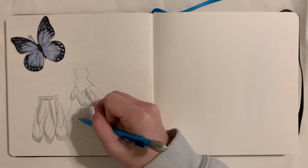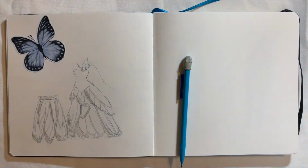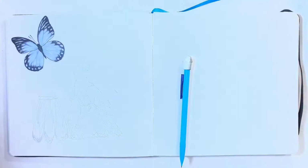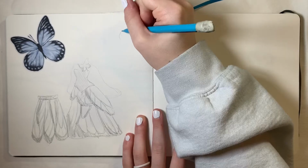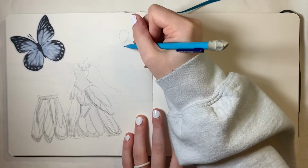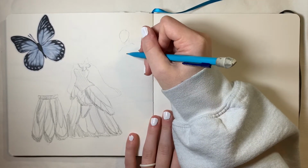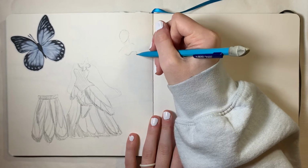After I finished drawing the dress, I realized that I'd never turned my lights on. So that's me correcting and fixing the lights. Hopefully you guys can see a little bit better now and the video is a little bit more clear about what I'm doing. But here now I'm just drawing the same dress but with a pose. That way I can see what kind of pose I want her to be doing in the final illustration.